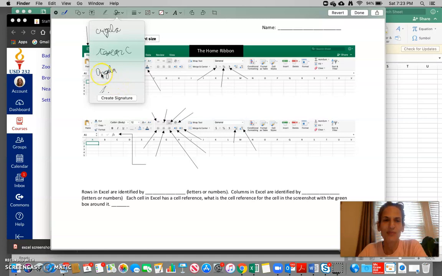So here is mine. And guys, one of the reasons that I'm having you do this is because since we've been in quarantine, we've had a request at least 3 times where we've needed to sign something and send it back, or initial something and send it back. It's been super helpful, so we don't have to print.